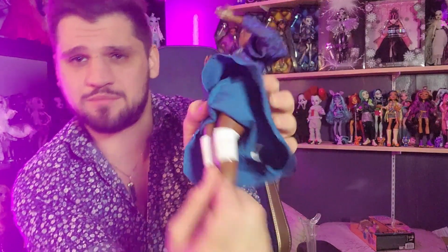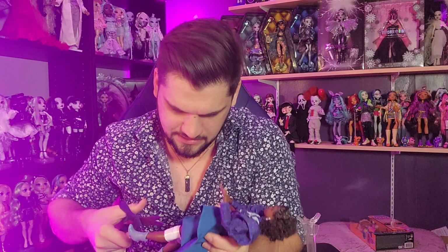Okay, so she does come with a doll stand. All of these Inspiring Women dolls do, from my understanding. It's just a basic saddle stand. Nothing crazy. All right, let's take a look at the doll. So first off, she does have knee protectors, which is pretty cool. I don't usually see that with Mattel dolls, honestly.